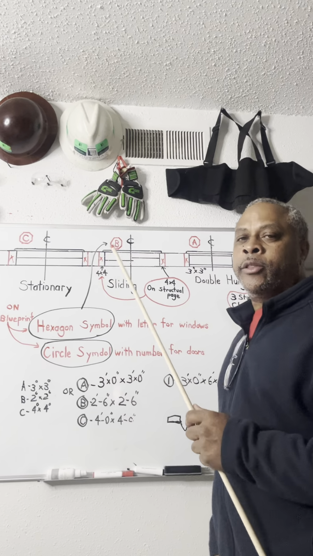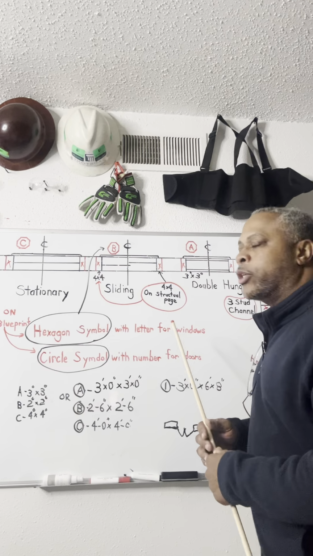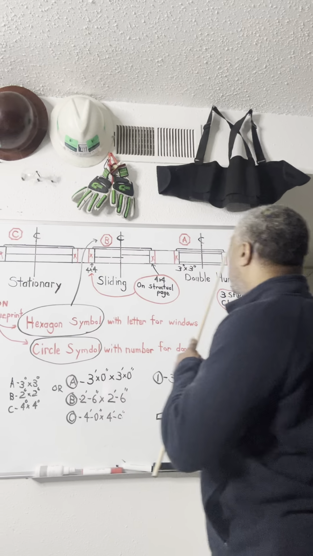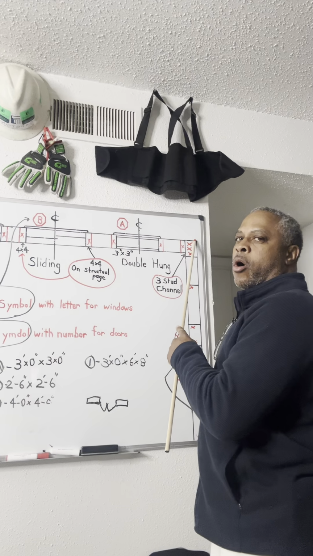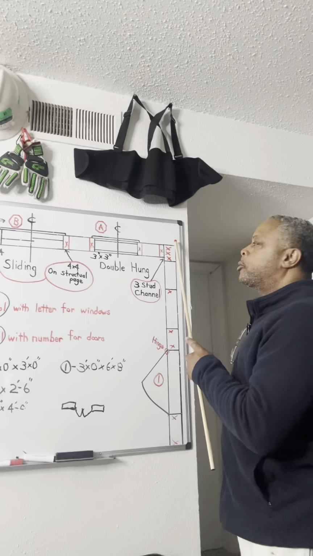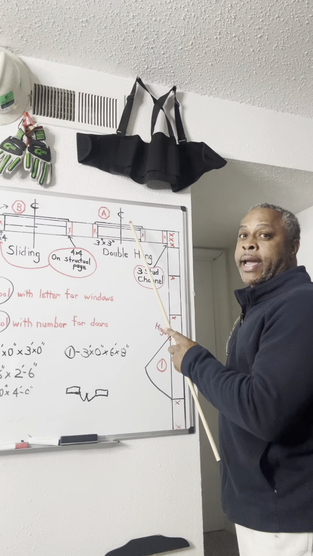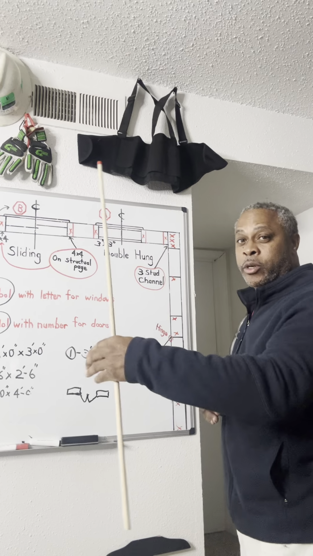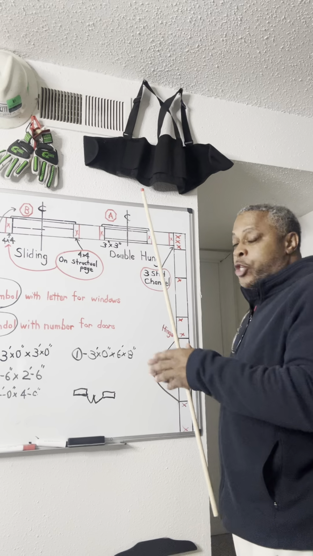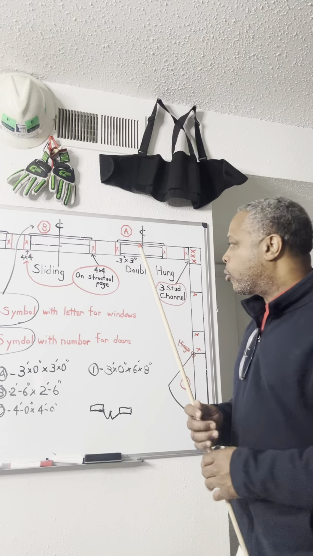For the architect and the designer or the engineer or the draftsman, he's going to give you center to center, because one line going across hooking your wall is going to be sufficient enough to give you the measurement from the end of this wall to the center of this window. Okay, then the layout guy can determine, okay, from one side where his king stud is going to be, and from the other side, he's centering that window. So you got to be able to learn how to divide the number, okay?